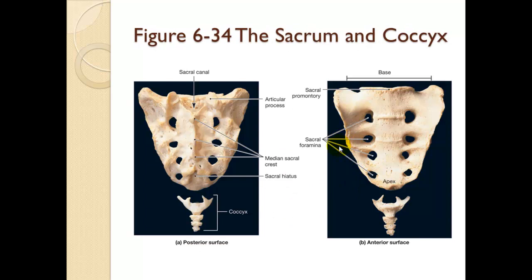Sacrum or coccyx. This is kind of encased in the pelvis. This here is free floating. This is what most people refer to as your tailbone. This is the anterior surface, which your pelvis and your bladder and all that kind of stuff would be in this location. Bladder towards the front, intestines toward the back.